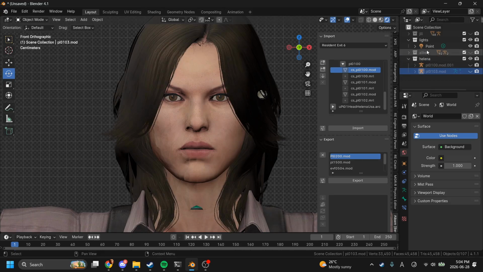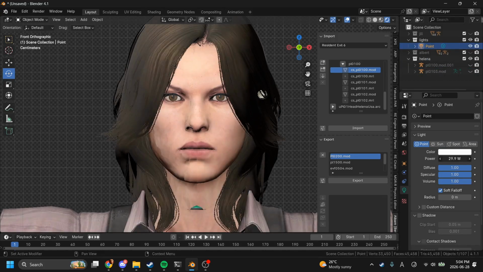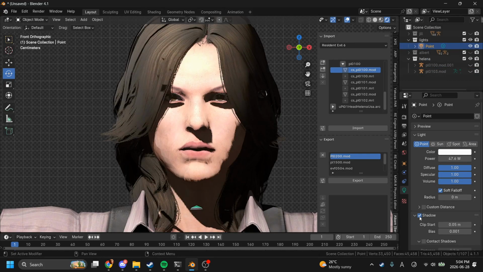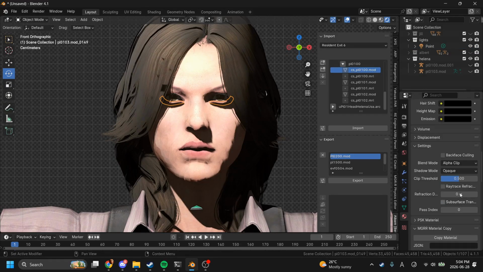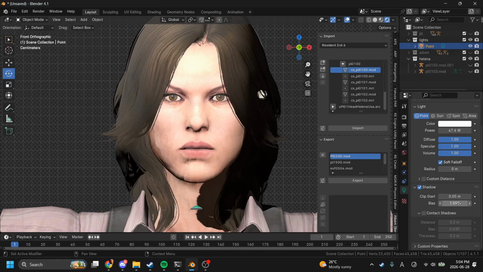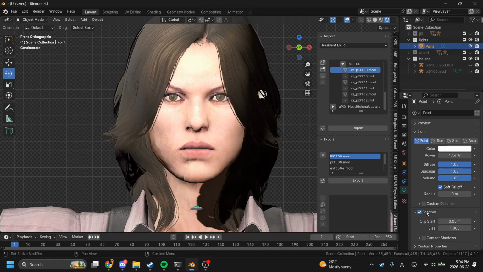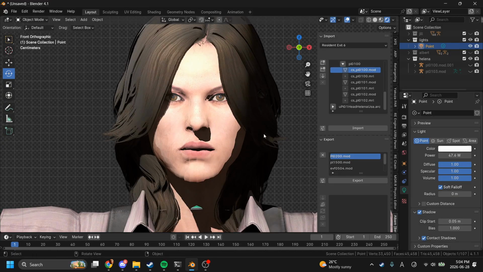Anyways, on the topic of the hair, you might be wondering, how will I make it look good? Let me change the shadow mode to hashed and alpha hashed. I think I'm going to change the shadow bias to 1 and then turn on contact shadows. You never need to do this in modern Blender.